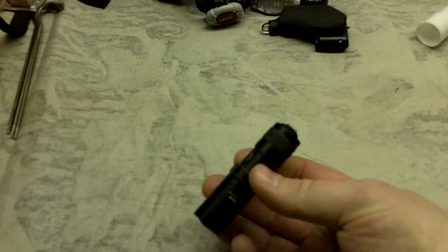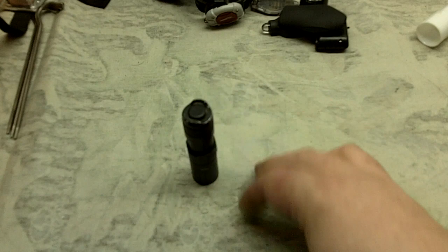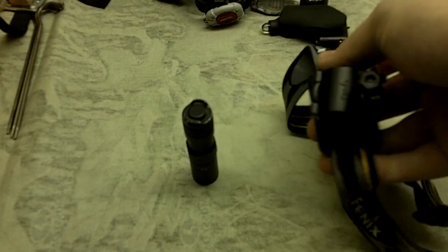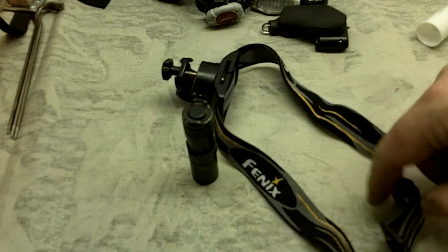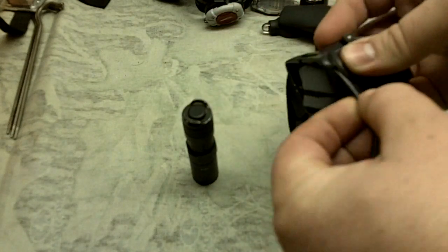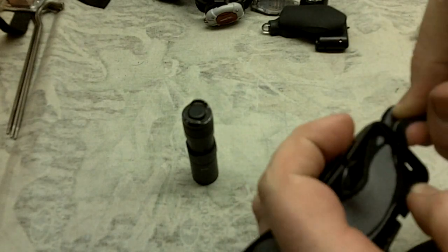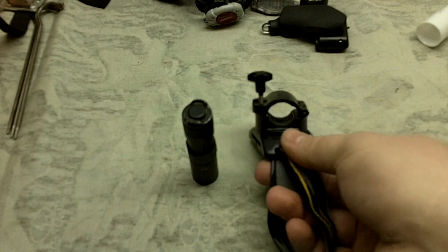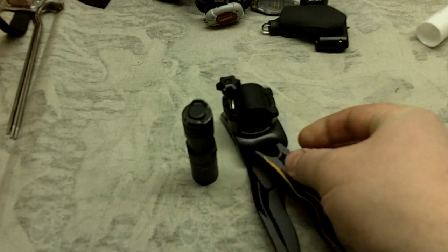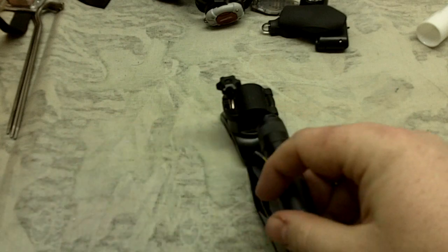Being that I do like night hiking, my thought process is bringing a small PD-20, the Phoenix, with just the lightweight headband. A couple reasons behind it. I actually enjoy not just using the headband, but because this just interweaves into any webbing, I enjoy putting this on my shoulder strap, and so I don't have anything around my head. And so basically this just fits in here.